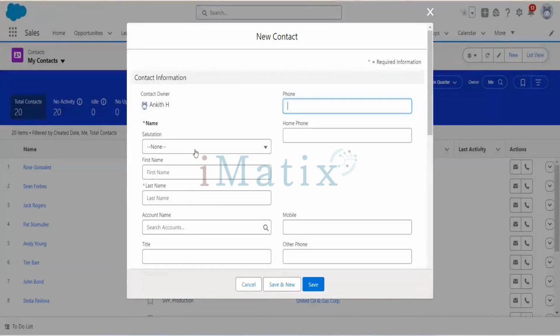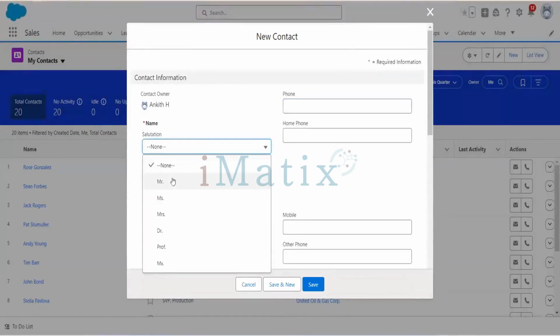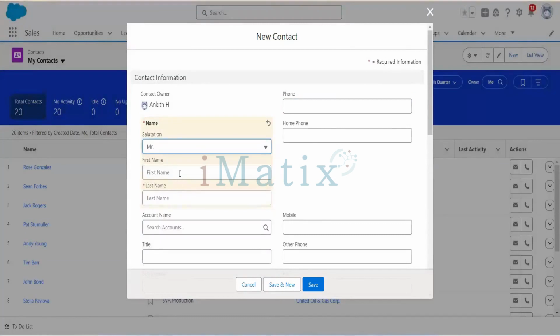Suppose you're creating a new contact. Suppose I'm creating my name.